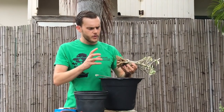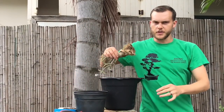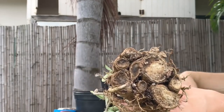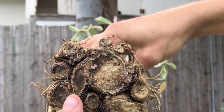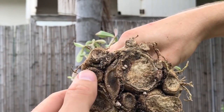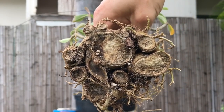It is at a good point where now I can do the next step. The bottom of it - you want to make sure that it looks like this. Do you see how dried out it is in here? It's not wet anywhere, it's not moist, it's completely dried out. And that's exactly what you want.